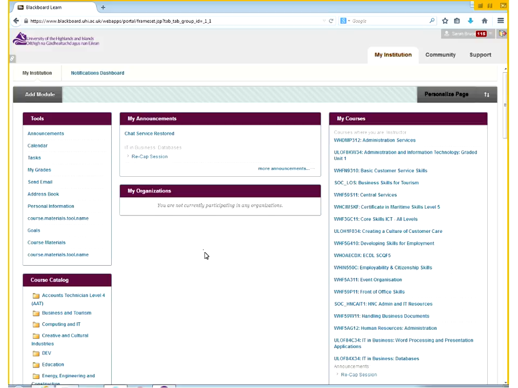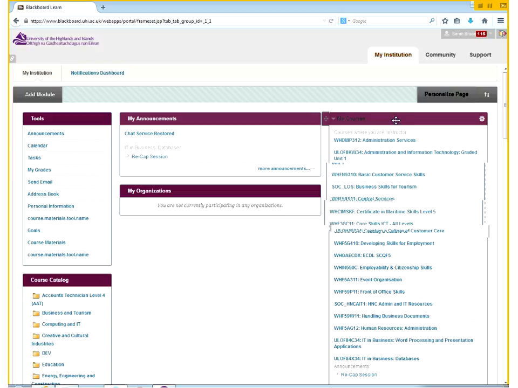So when you come into Blackboard Collaborate, this is what you will see. And the two main sections, Blackboard itself, the two main sections are this one here, which I can grab and move about. This one's for your announcements. If you are involved in any courses or units where someone has made an announcement, and that someone will be an instructor, so it will be a lecturer or a course leader, then that will be up here. And over here on the right hand side, this section here, which you'll notice you can grab and move about if you don't like it there.